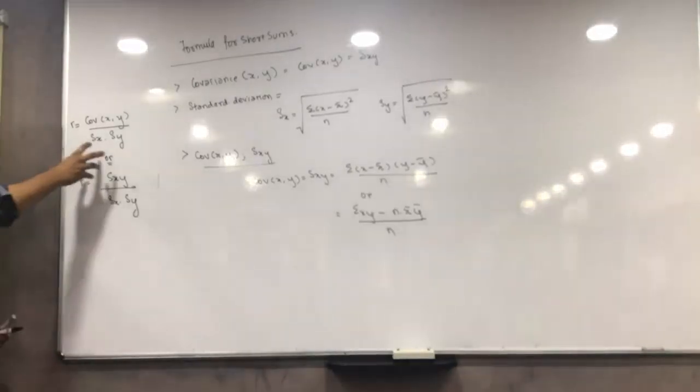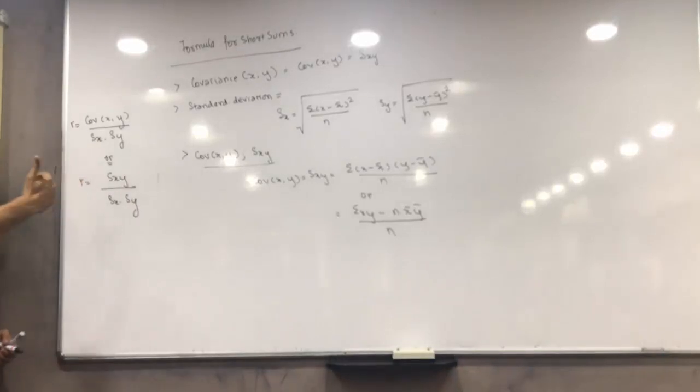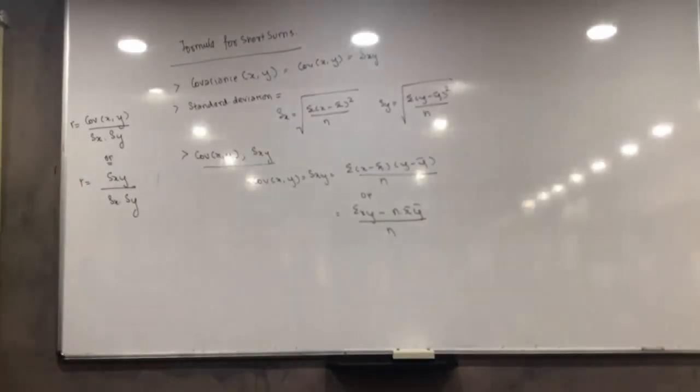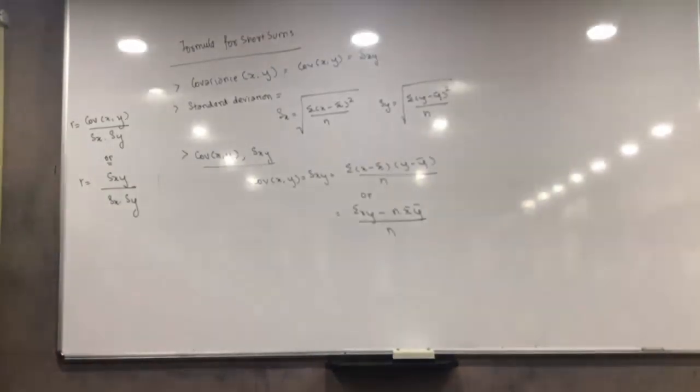And actually, this is the base formula based on which we derived this x minus x bar, y minus y bar upon under root. Do you remember the formula? Okay, the first, second, and third formulas we did are derived from this base formula. But we are going to do short sums of this.